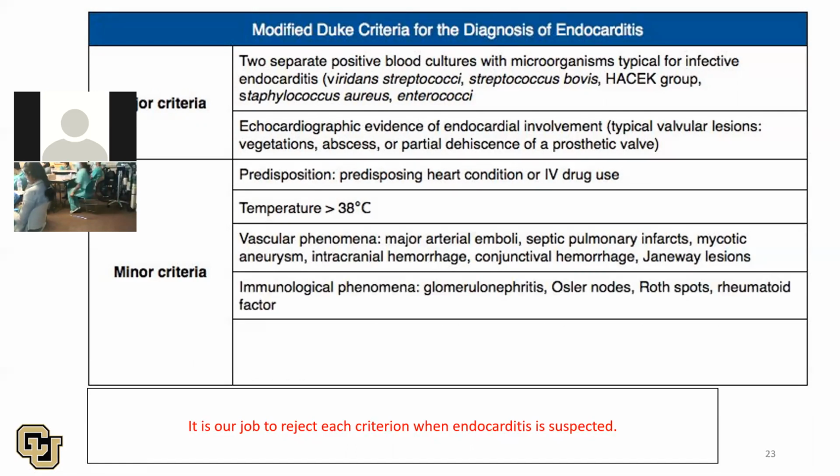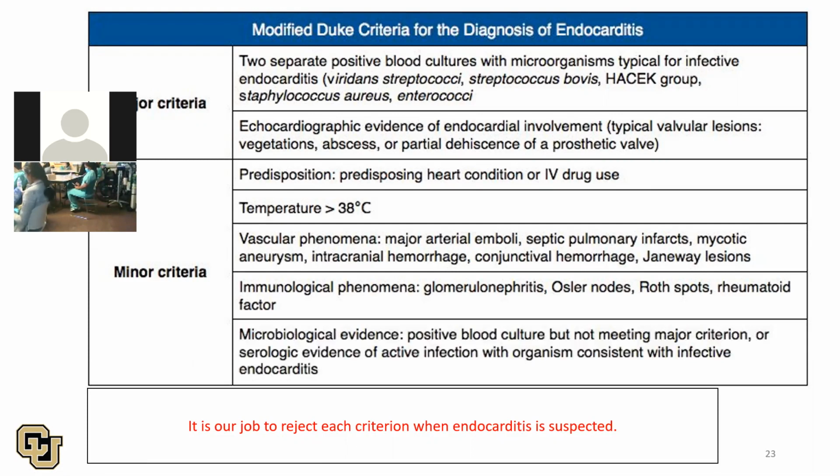Again, no kidney injury. And then I mentioned Osler nodes, Roth spots, which are in the eye. And we didn't check an RF, which I don't commonly think to do in endocarditis patients, but probably should. And then microbiologic evidence just means that the patient has positive cultures but doesn't meet the first major criterion of typical organisms. And then does she have serologic evidence of an active infection, things like a high ESR that's persistent, other signs of infection that may predispose to infective endocarditis. So having a urine culture positive for Staph aureus may put her in that category.